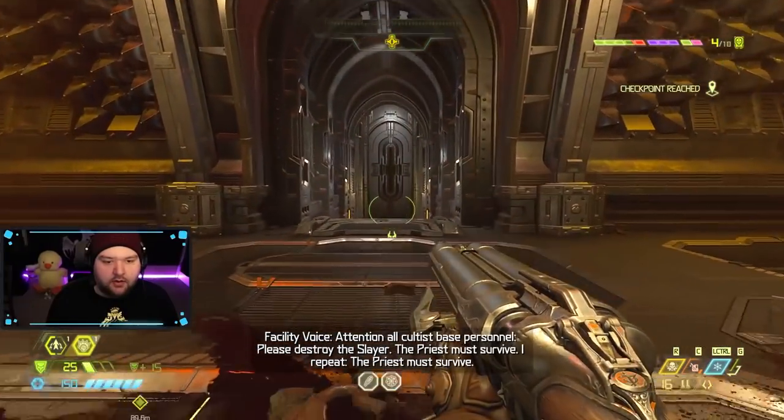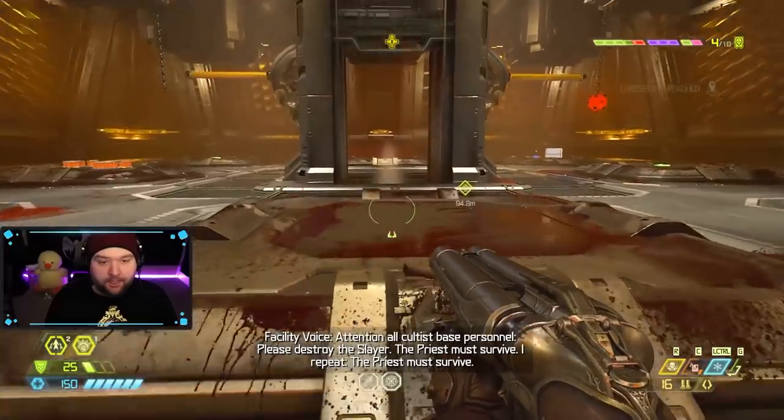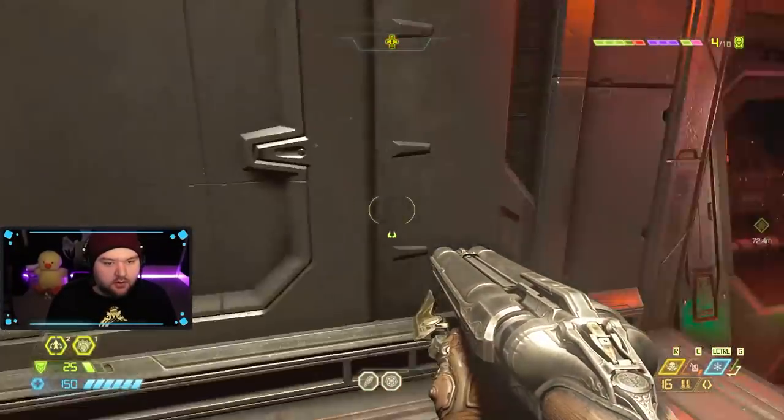Attention, all cultist base personnel. Destroy the slayer. The priest must survive. I repeat, the priest must survive.